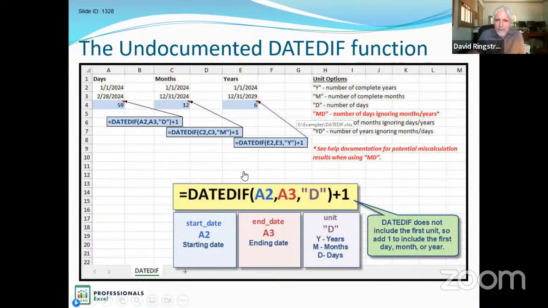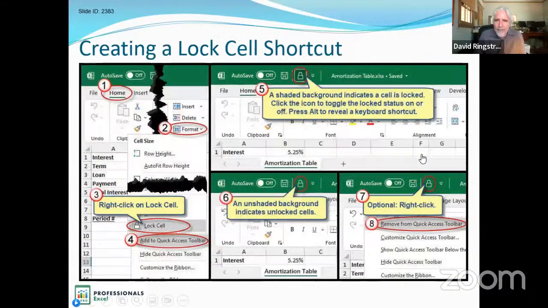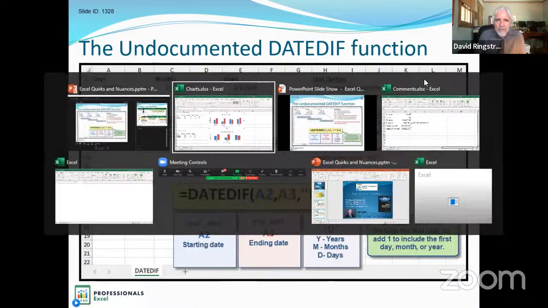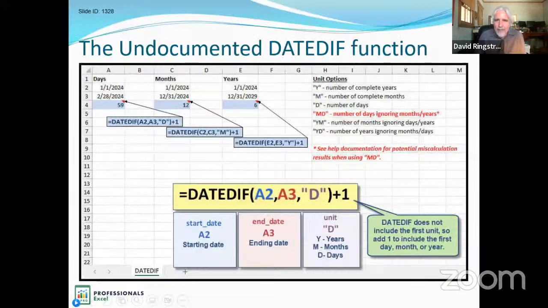If you're not familiar with DATEDIF, it allows you to calculate the number of days or units between two different dates. So if we have a start date and an end date, we can calculate the number of years between two dates, months, or days, or we can also ignore the months and years and so on. But let me show you how DATEDIF works in the present.